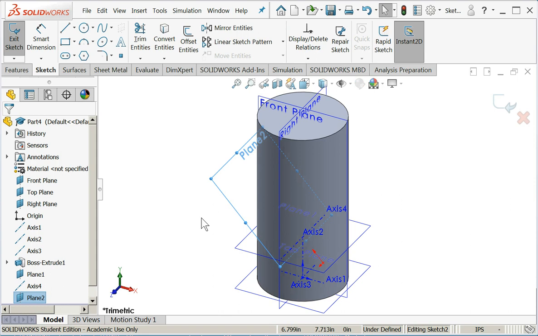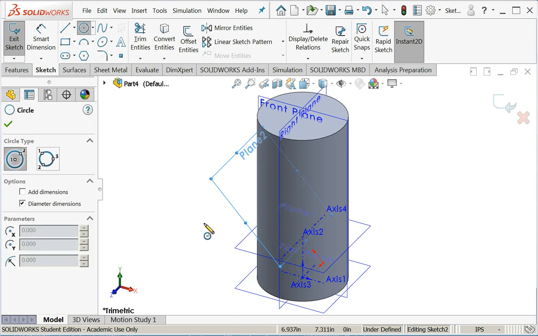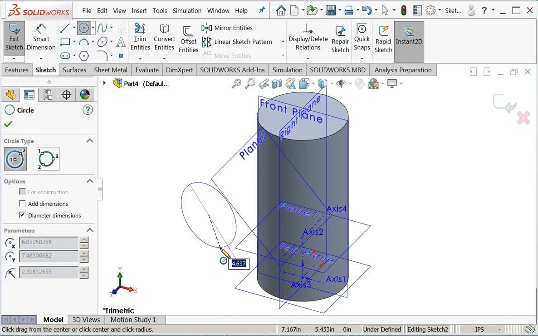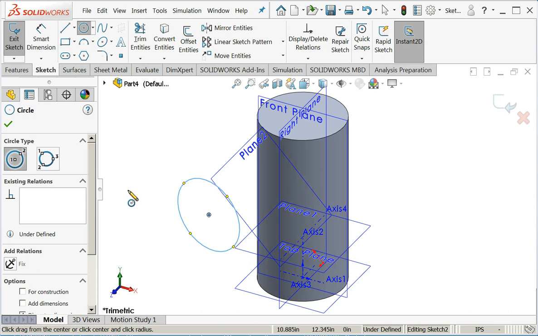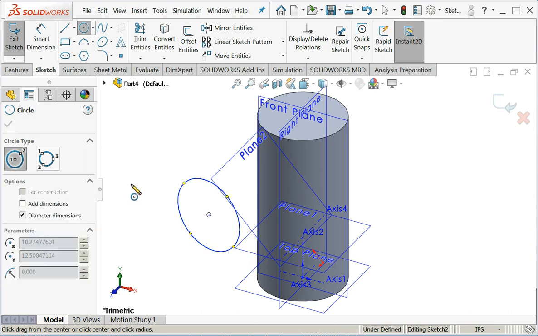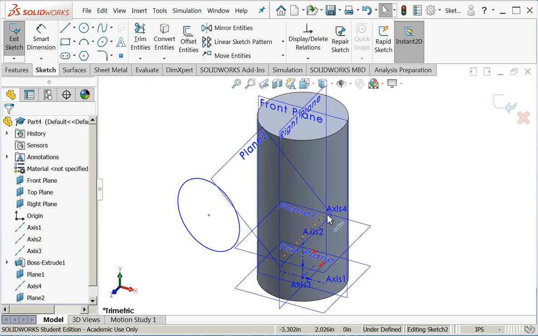So I'll create a new sketch on it. I'm going to put my circle over here, and I'm doing that strictly so I have some clicking room. If I drew it over here on top of all this busyness, selections would be hard. So I like to draw things a little bit off just so I have some picking room.